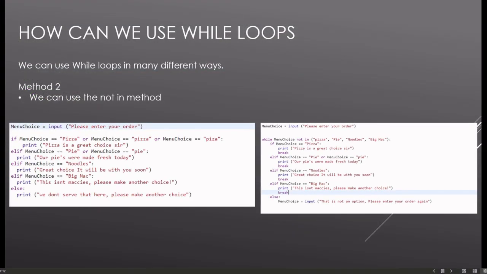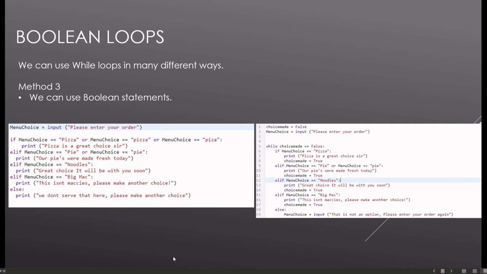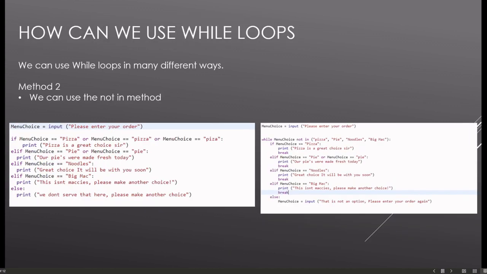So if I move back to the presentation, that was the first method. Let's have a look at the second. So the second method we can use is called not in. So we use this method often in relation to when we're using strings or text. So you can see here, and I'm not going to live demo this in Create with Code until next week, because next week you will be creating a simple quiz and you will more than likely use this method, so I'll demo this method next week. But for now I'll just give you a brief explanation.